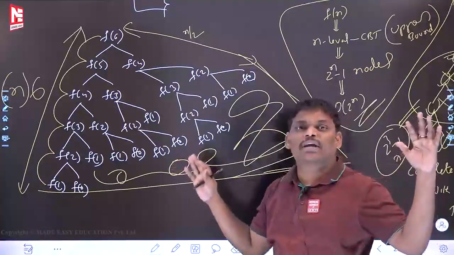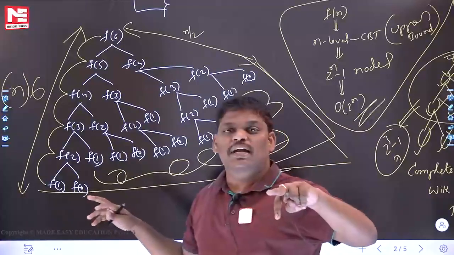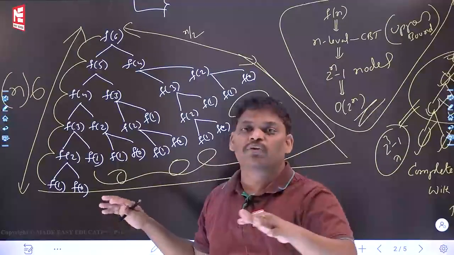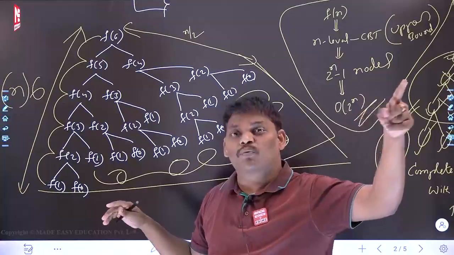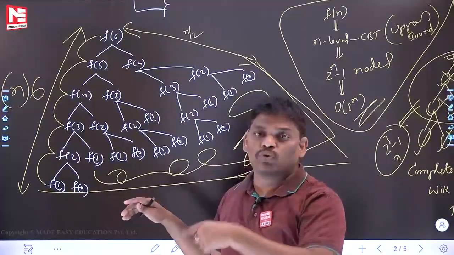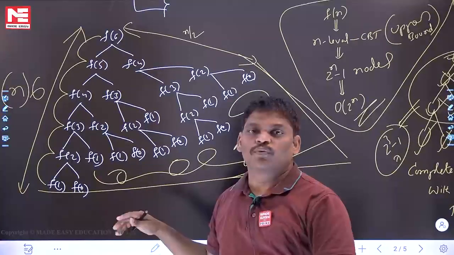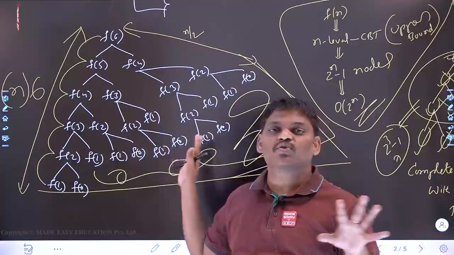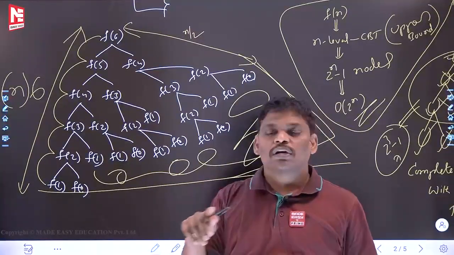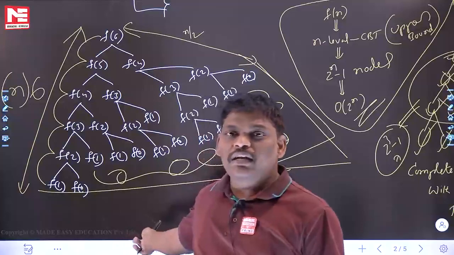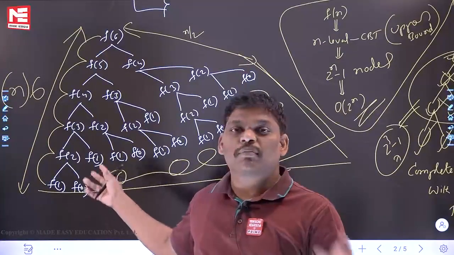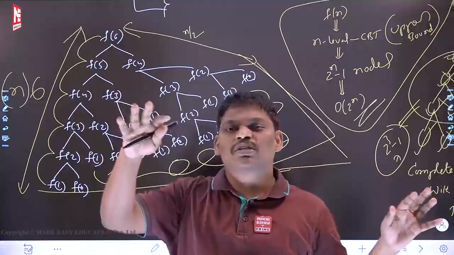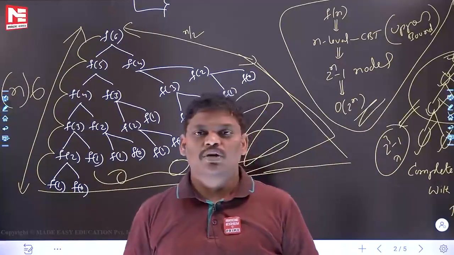After taking that diagram, I got to know that for Fibonacci of 6, if I draw the diagram, the left-hand side has 6 levels and the right is going to be 6 by 2. Because the left is always subtracting 1, 1, 1, 1, and the right is always subtracting 2, 2, 2. Left n levels, right n by 2. So it is a binary tree. It is not a complete binary tree because on the right side there are many gaps. Only a complete binary tree has a formula. Every tree cannot have a formula; there is no meaning in that.